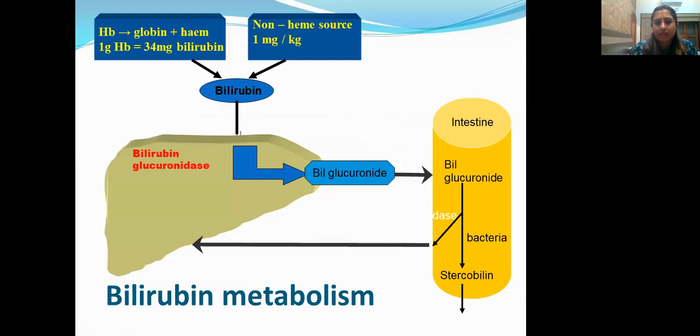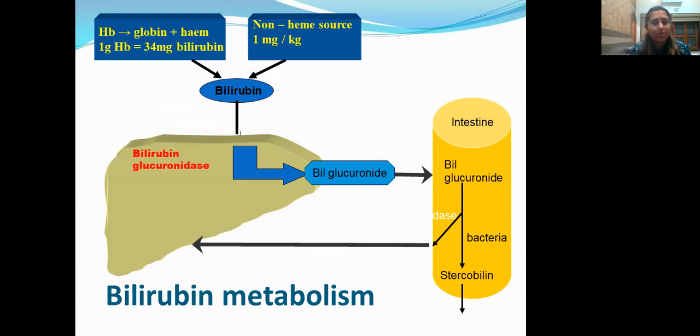So now coming to the mechanism of bilirubin metabolism in our body. Hemoglobin or HB comprises two parts, that is globin, which is the protein, and heme. Now 1 gram of hemoglobin gives rise to 34 mg bilirubin. Basically, bilirubin is water non-soluble, and it's a non-polar molecule. So this bilirubin has to be transported in the blood. So bilirubin combines with albumin, and this combination of albumin and bilirubin makes it the unconjugated bilirubin. This unconjugated bilirubin is then transported to the liver.